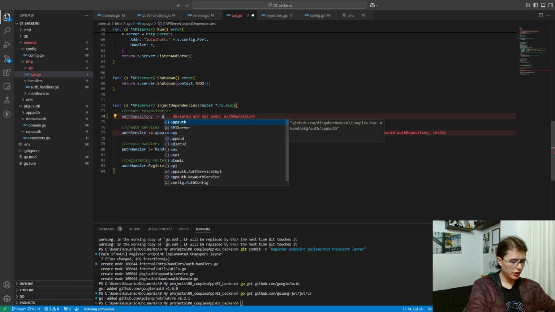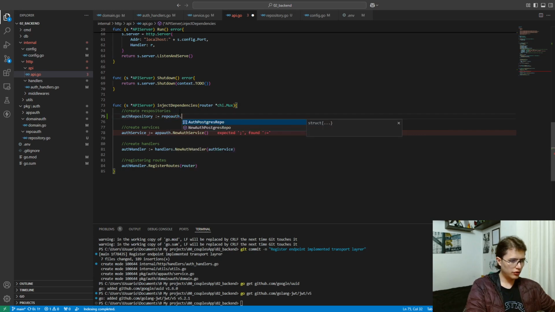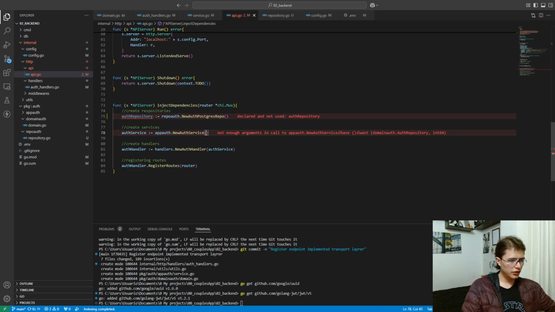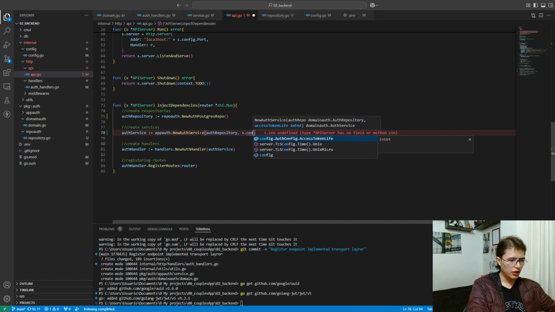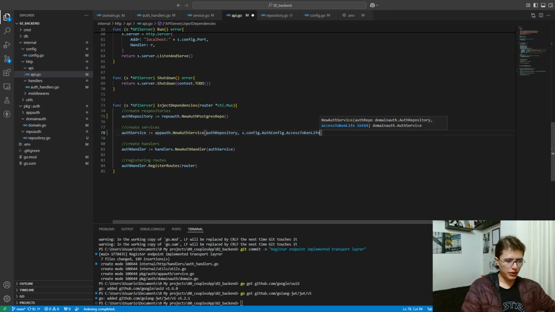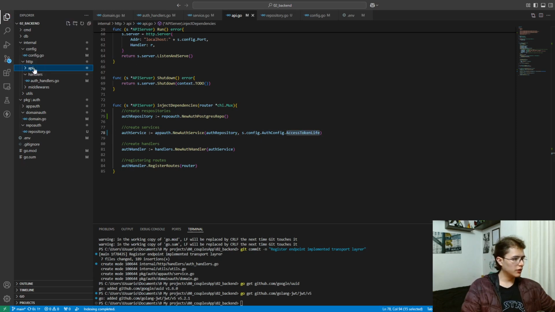This will be repo out of type new, and then I paste it here, and here I also need some variables, which is the access token live. And for that I need to access the config file, and this is the path, the config struct, and we access the embed out config struct, which has the actual value. And for now, that will be all.